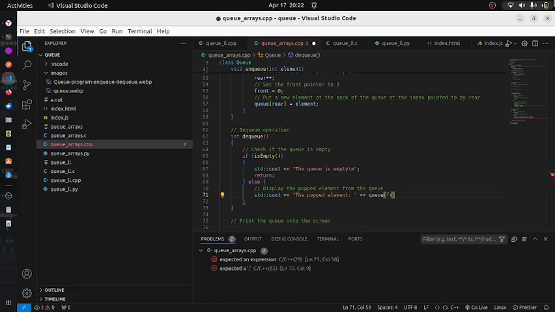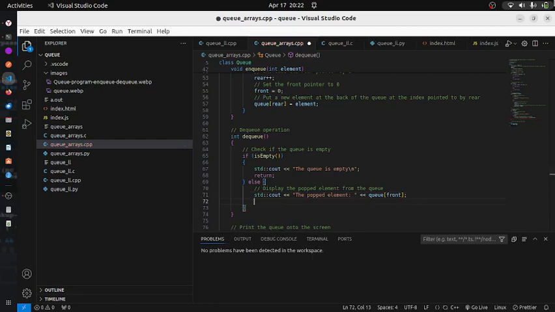Yep, front. And next we should increment the front by 1, so that we are able to traverse the queue towards the end.